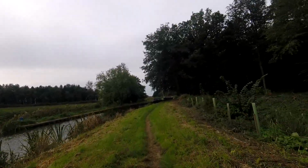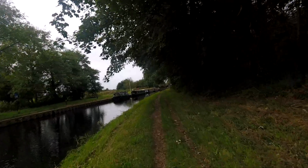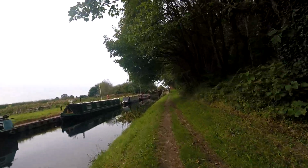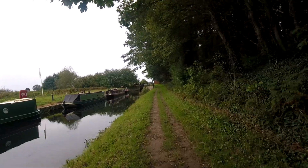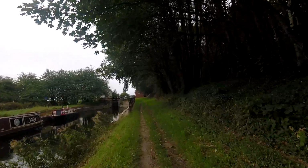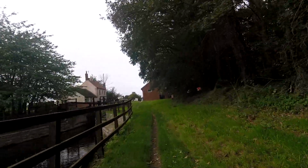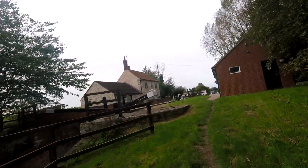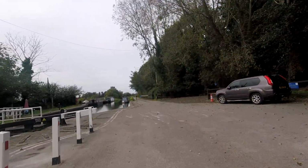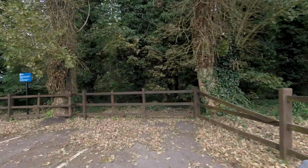And we've got the boats there as well. What a lovely piece of scenery here. I think it's going to get better with the locks as well. Look at them locks, fabulous. So we're at lock 55, Forest Middle Top Lock. There must be a woodland area that you can walk around. That's nice.